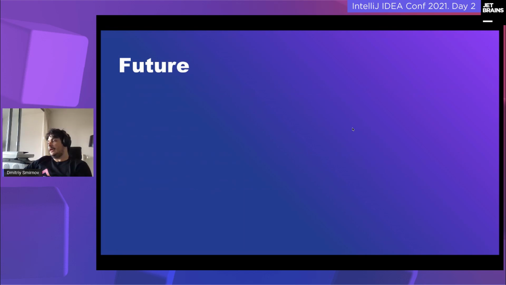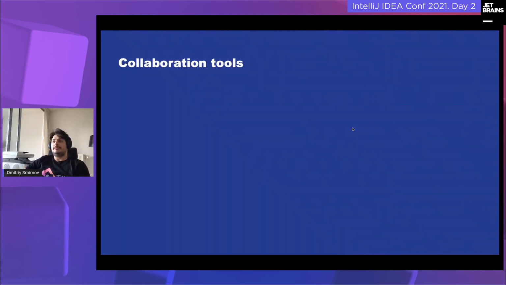So that was it for the challenges. And while I have some time, let me speak a bit about how we see the future of version control in an IDE. So first of all, as I mentioned, the primary focus, and the thing that gets more and more importance nowadays, is collaborative work. Various collaborations. And of course, from the version control point of view, collaboration first of all means code reviews. So we will be investing in this a lot.